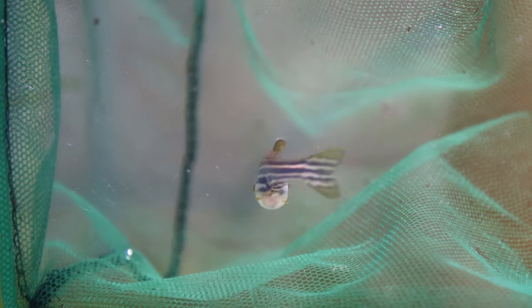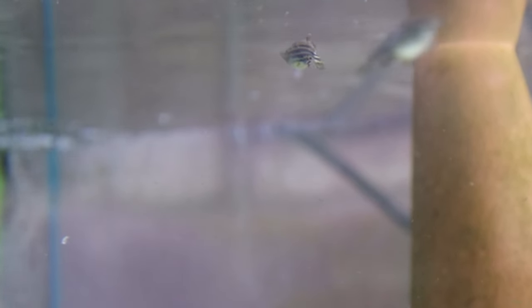They're also incredibly adaptable across a wide range of water parameters and conditions. They're very hardy, so if you're not quite on top of your maintenance when you're learning the hobby, you're not going to wipe out a tank. They're very active, social, and lively, giving that sense of energy. They're also very peaceful and get along with a wide range of other fish, meaning you're not limiting yourself as to what you can keep with them — perfect for community tanks.